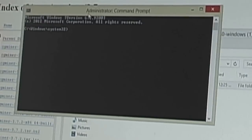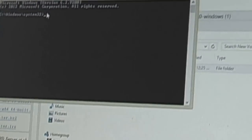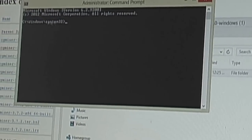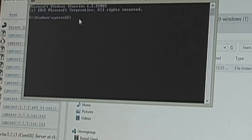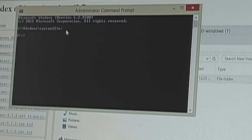You guys can ask questions in the comments and I'll try to answer them, because I know it's hard to read the screen with this camera and I'm not sure how to do screen recording. The command prompt opens at Windows System32 — that's where it opens. I want to go to E drive, so I hit E, go to E drive, do a dir directory listing, cgminer is there, so I type 'cd cgminer'. Now I'm at the cgminer directory.